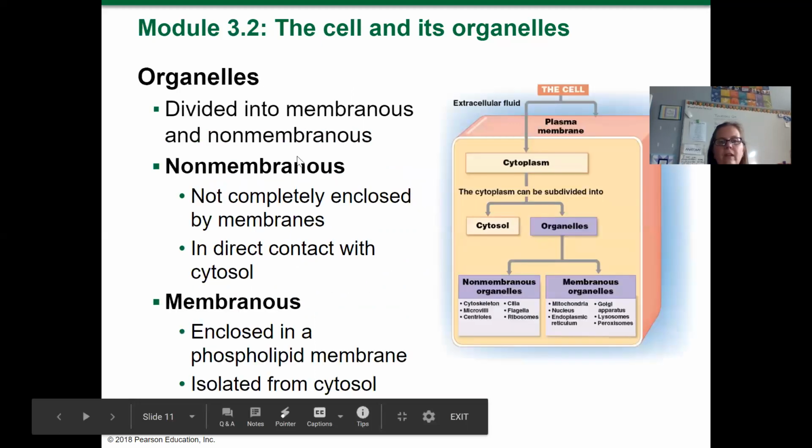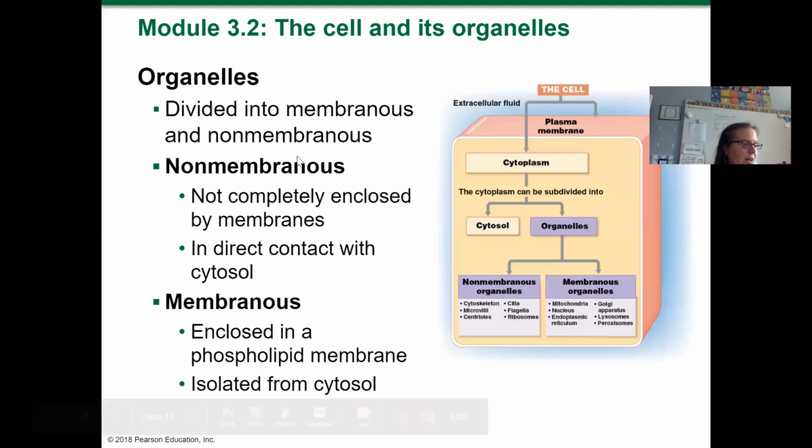Oops, went too far. Okay, so the next section is all about the cell and all of the organelles, okay? And so we can kind of subdivide it into those that have membranes and those that don't. And if you remember about membranes, they're made up of phospholipids, that bilayer of phospholipids. And we're going to talk about membranes here in a little bit again. But that's what we're talking about in terms of membrane.